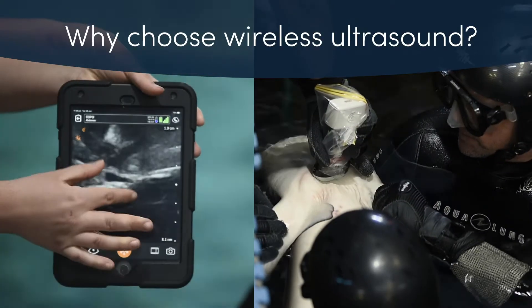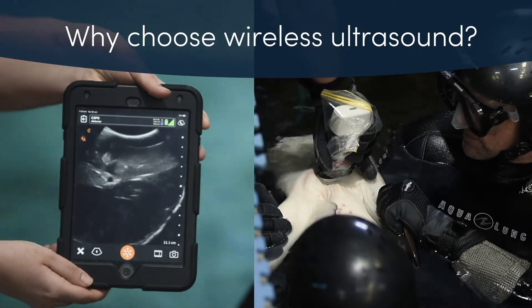Loving the live feature — that's probably one of our favourite parts along with the waterproof design and not having a cable. When I used to use ultrasounds in the past with cables, we had an incident where the cable touched the animal's skin, it got a fright and ran away.